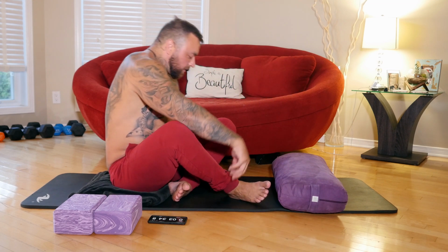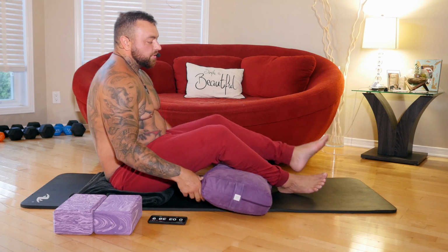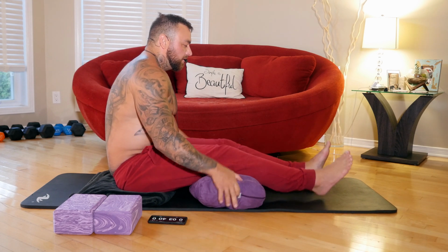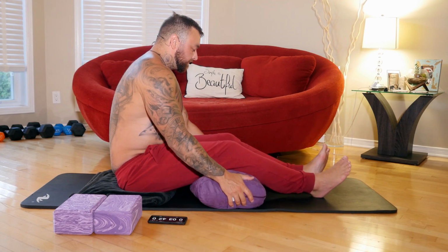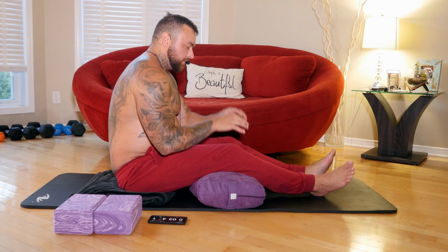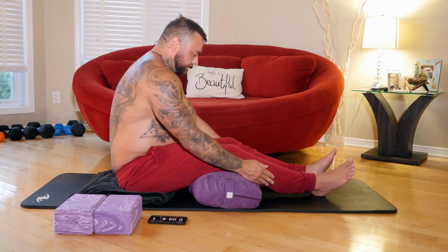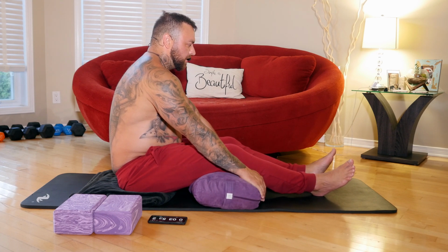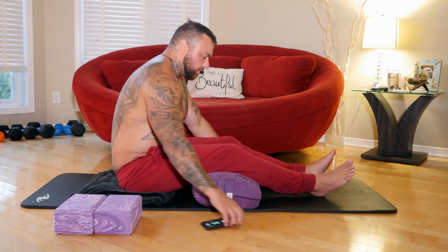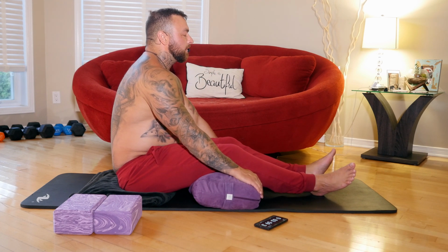So I have my folded blanket here that I'm gonna use underneath my glutes. And I'm gonna place the bolster right underneath my knees with my legs in front of me. We're gonna go into a forward fold, lengthening the spine, opening up our vertebrae, and just getting a gentle stretch in the hamstring tonight, but not so much. And that's why I'm using the bolster.